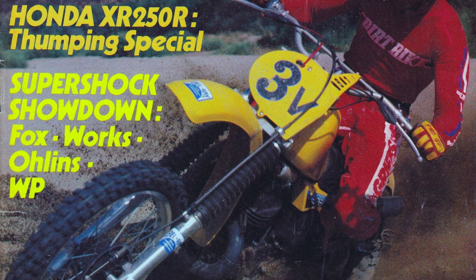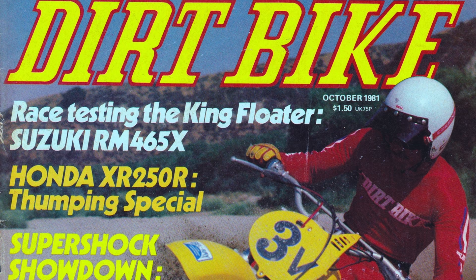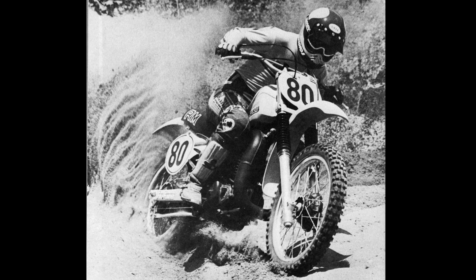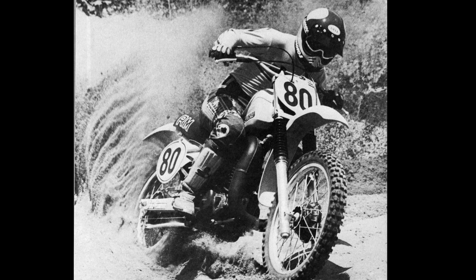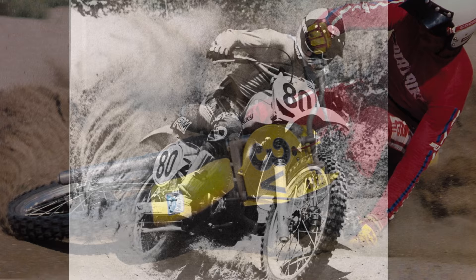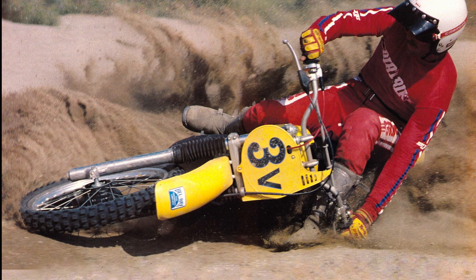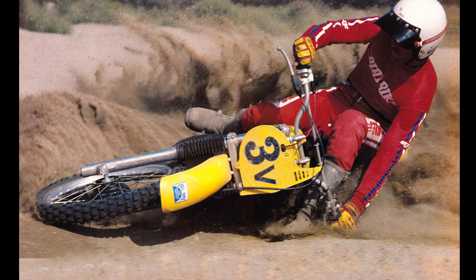Once you got the forks dialed in, modified the airbox, and added the idle system, this was a very good motorcycle. It was never going to be as powerful as a Maico at the time or even Yamaha's YZ465 — these RM models are more mellow, with the power band still not an arm-jerking, scary motorcycle to ride, and certainly way more easy to control than the CR450 was this year. That made it a great open class bike for somebody looking for rideability over outright power. If you wanted the hairy-chested craziest motorcycle, you'd probably want a YZ465. If you're looking for the best motorcycle in the class, it was probably still the Maico — this is really the end of the line for European domination of motocross, and the 500s were the last class they were able to hold on to that. But if you're looking for suspension performance, especially in the rear, Suzuki had the competition covered — the full floater's performance was groundbreakingly better than anything else available in 1981.